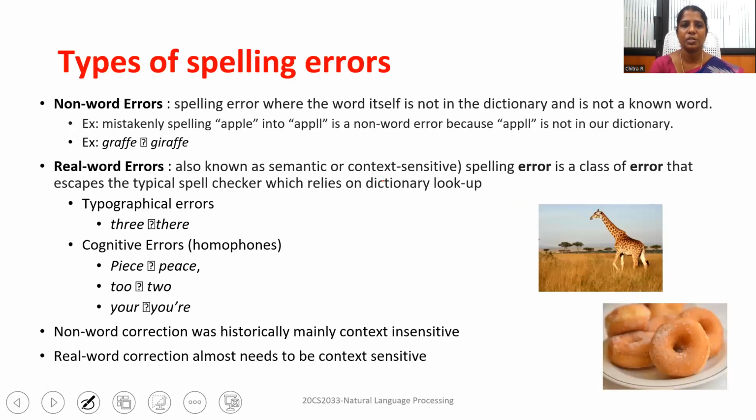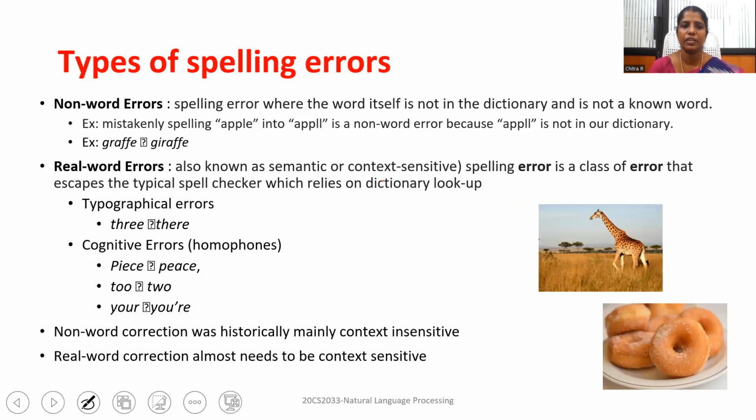And the next one is types of spelling errors. Spelling errors are classified into two types: non-word error and real word error. Non-word error means the word is not available in the dictionary, but it can be easily corrected. When you see "applle", this word is not at all available in the dictionary, but you know that a similar word is "apple". Non-available words entered by the user can be converted into available words. That is called a spelling error.